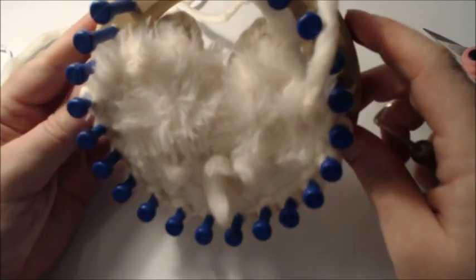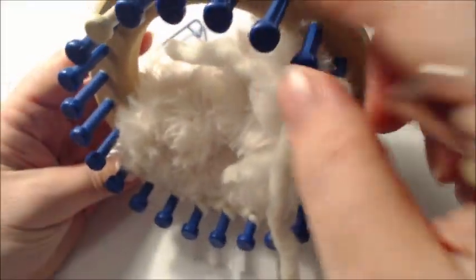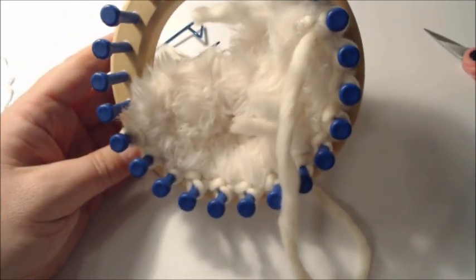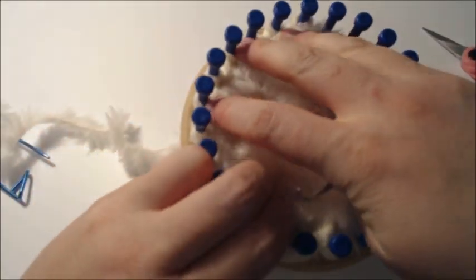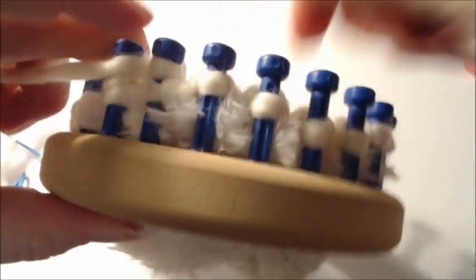Alright, so we should be basically half the pegs and have how many empty pegs we should have. 1, 2, 3, 4, 5, 6, 7, 8, 9, 10, 11. See, we're one off. So what you'll do, if you end up doing like I did just by accident, not counting over enough, and you need to get it down to 12 pegs, it's easy. But what you want to do is go ahead and knit your way over, knitting both stitches over, which is your internal decrease. So we're still on that internal decrease. I'm going to tell you how to fix it if you ended up getting off. And we're only off by one stitch. I'll show you how to fix it. Not a difficult thing. It doesn't show. Alright?